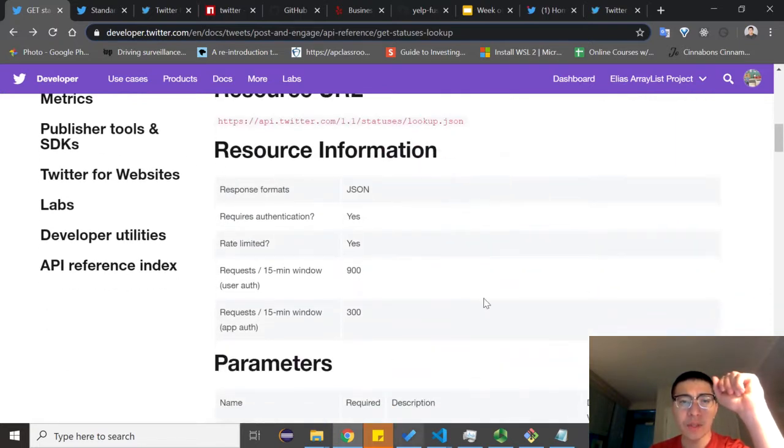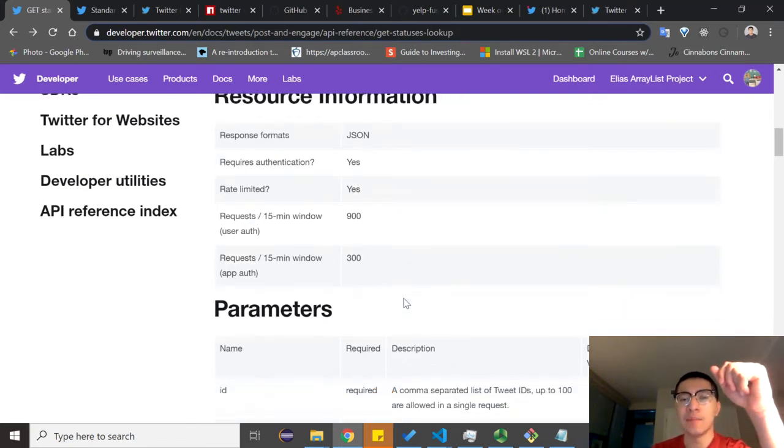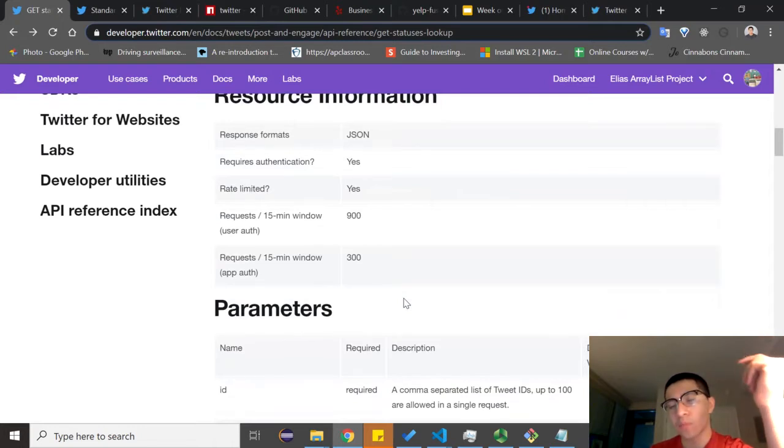You can see here what the limits are for you to be able to do this. Of course, if you have like a super, I don't know, if you have an actual app by a company, you're going to have to go to the premium account and pay for more than 900 tweets at a time or 300 requests at a time. But for us, we're just not going to be going at that high level.